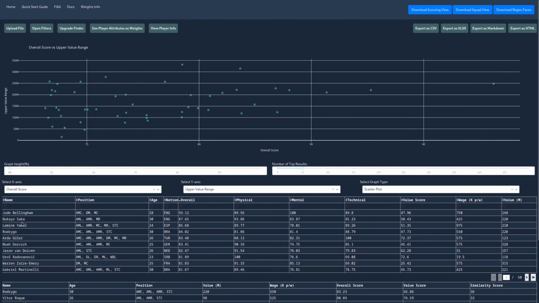But you can see we've got Bukayo Saka, Lamine Yamal, Arda Güler, who are all quite similar players. And then even though someone like Noah Darvish is a really, really good player, I'd say better than all those except maybe Lamine Yamal, because his shooting's not as good. He doesn't go above Rodrigo, and importantly, he doesn't go above someone like Lamine Yamal or Bukayo Saka.